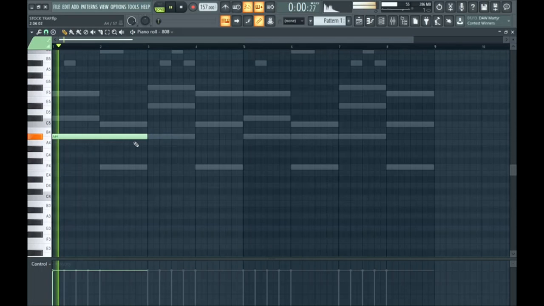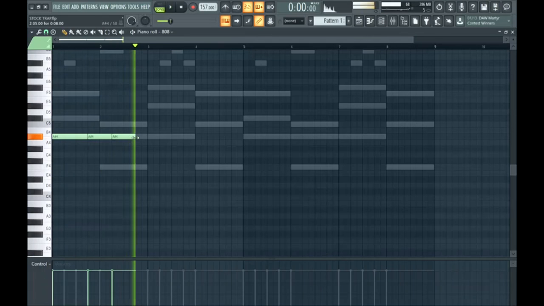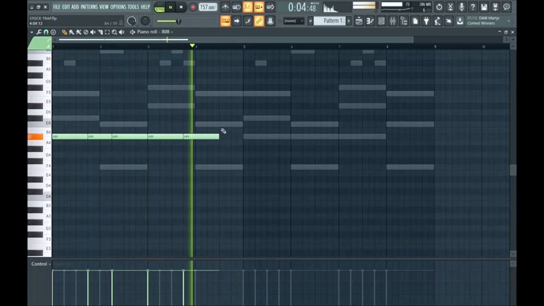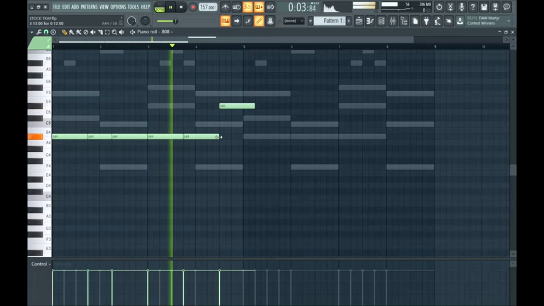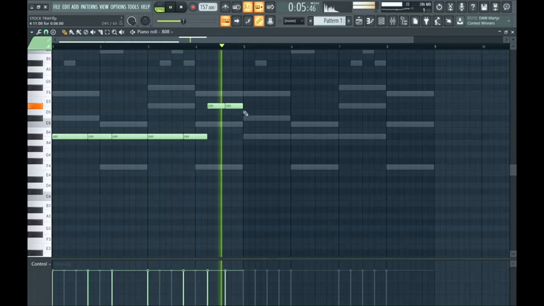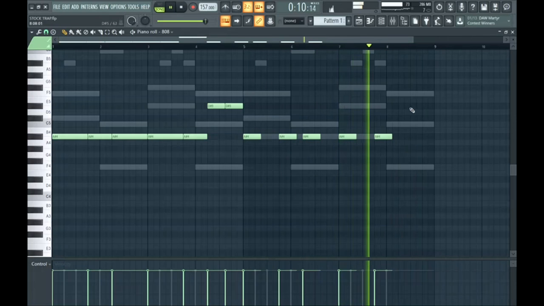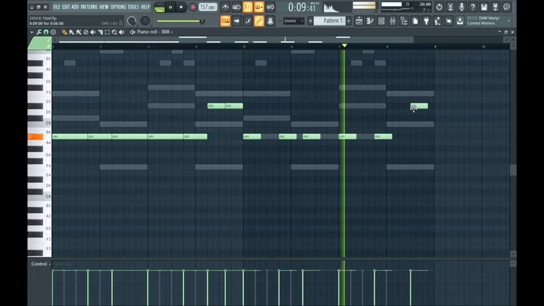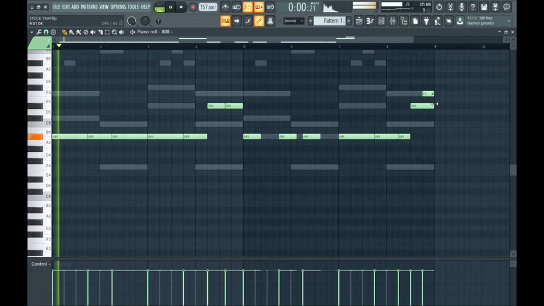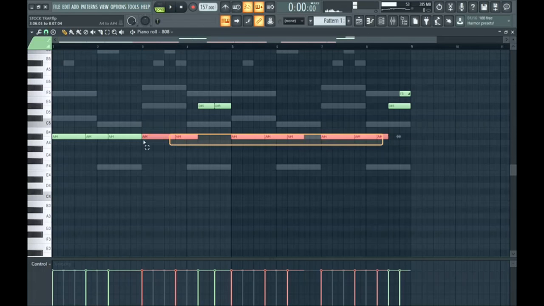Always go to the root note. So we got the 808 pattern here, mainly following the root note of the chords.